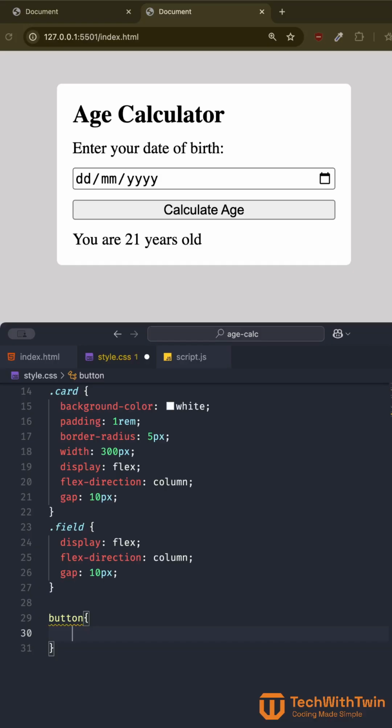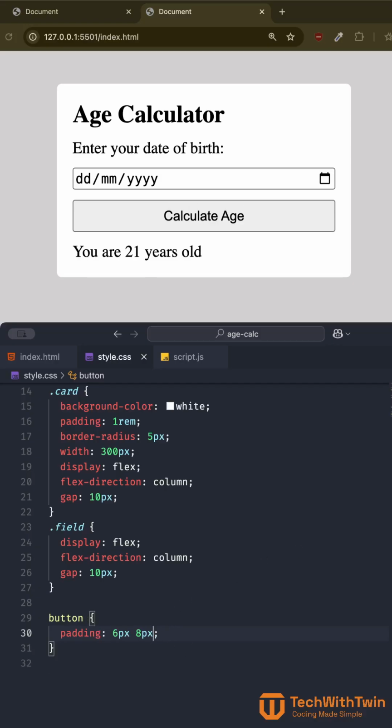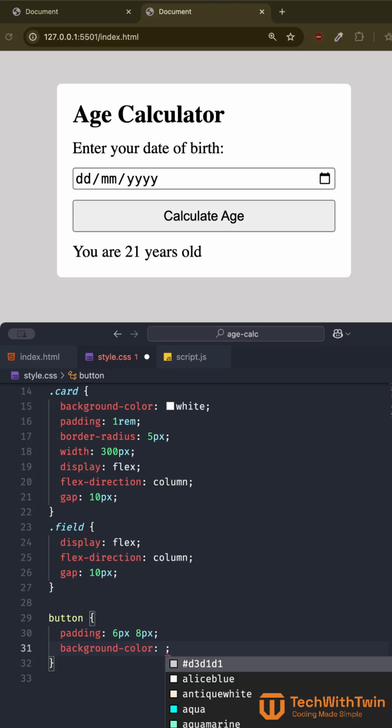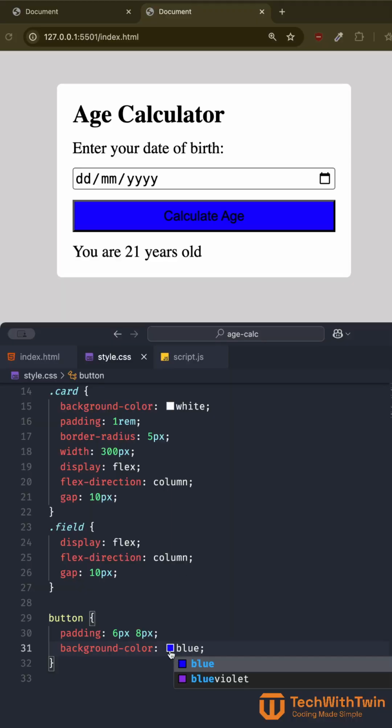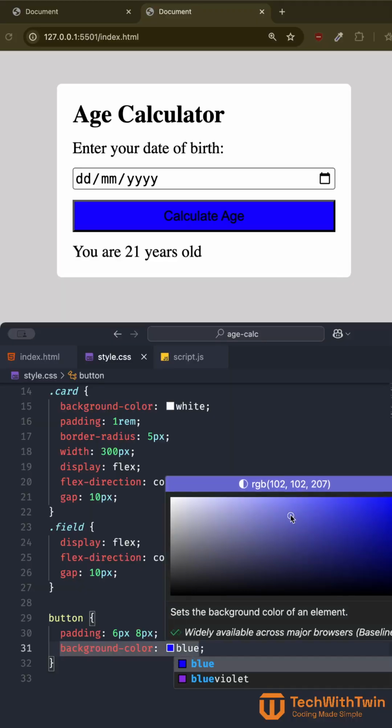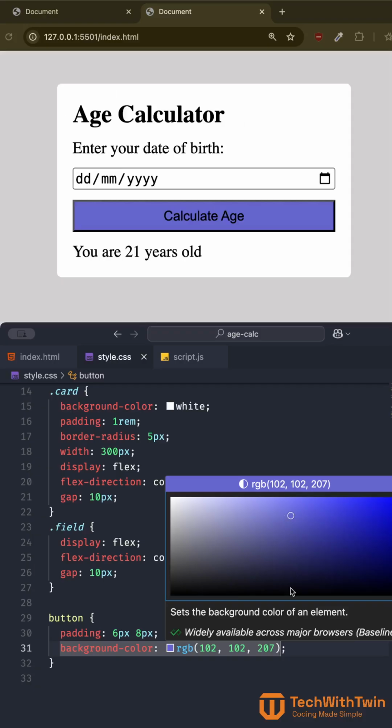And finally, let's style the button. So to style the button, I'm going to start with the padding. So padding top, I can do something like 6 pixels, and left, right can do 8 pixels. So if you save this, you can see the button now is a bit bigger. And then next we can add a background color of maybe blue on that. And then let me reduce the blueness.